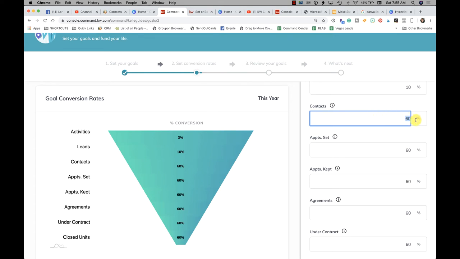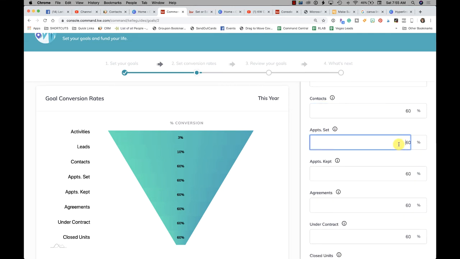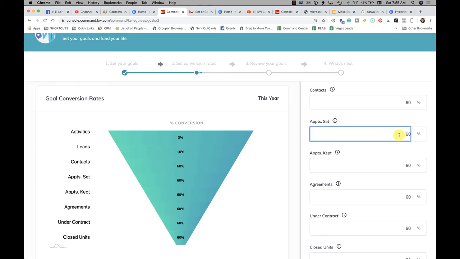How many of those now become an appointment? Right? Now, this will figure over time. You might start a two-way conversation and that person doesn't buy or sell for 2 years. Over time, this number will develop. So how many of those become appointments? So you can leave the defaults that are in the system right now, or you can adjust numbers based on what you know. Okay.